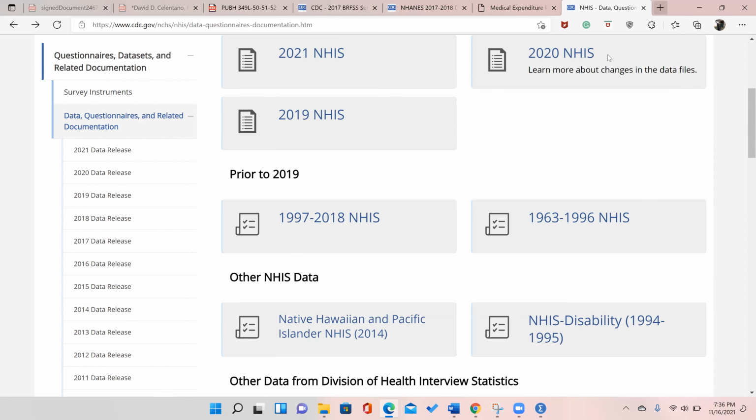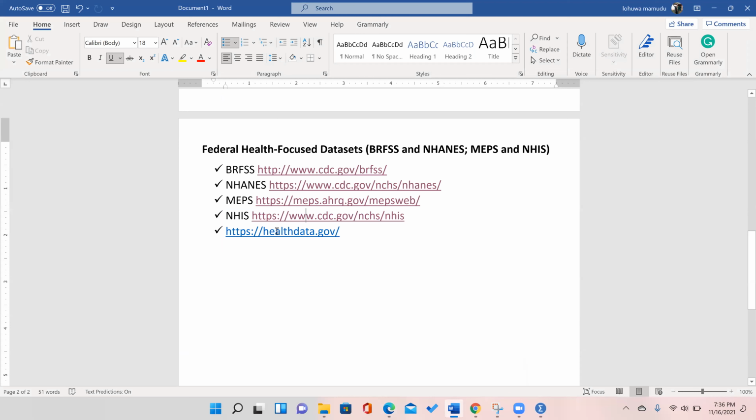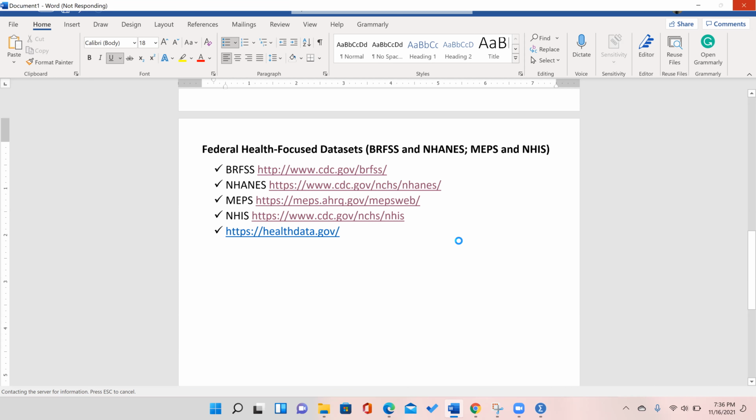So finally, another site on which you can access a health data set is HealthData.gov. So if you click it, let's wait for it to open. It's taking longer than expected.